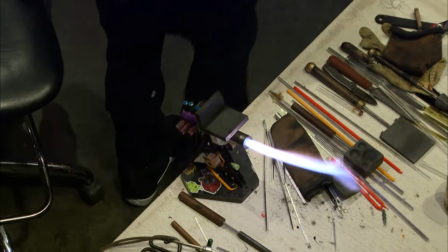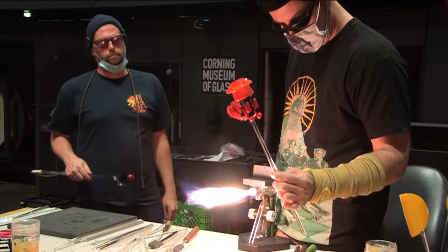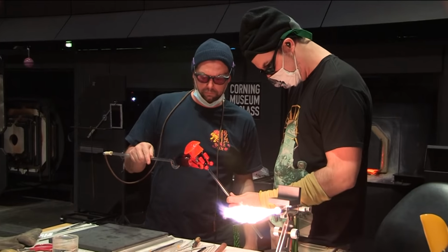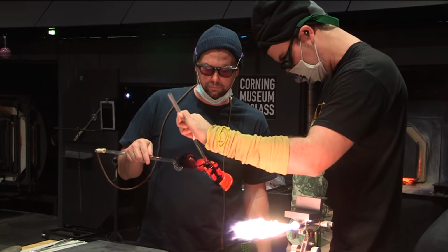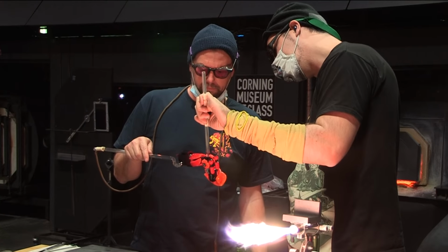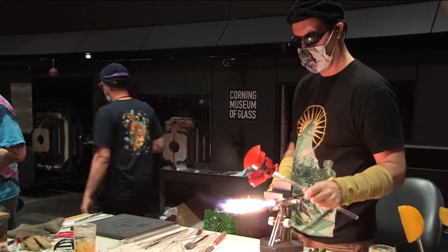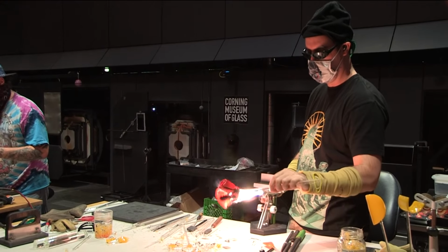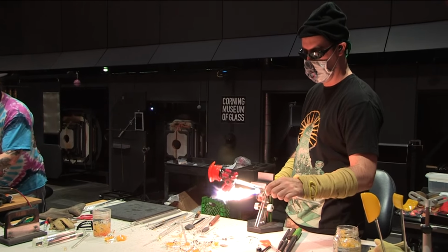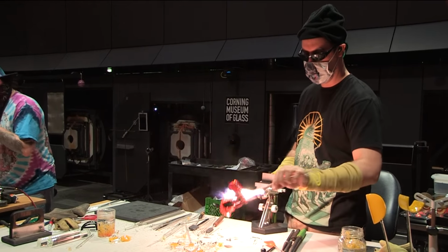Well, looks like we got some more questions coming off of the web here. Are the arms and feet all solid? They are all constructed from solid pieces of glass, yes. The only hollow tubing on the piece are the monkey's head, the monkey's body. There's a little water tank that the upper torso of the monkey is connected to. And then there are some hollow tubes connected to those for the water function of the piece. Those are the only true hollow forms on the piece.